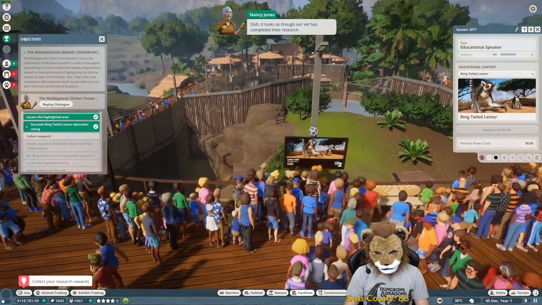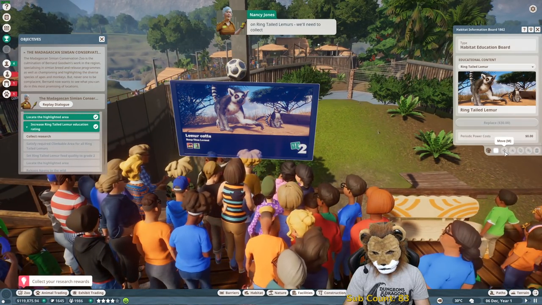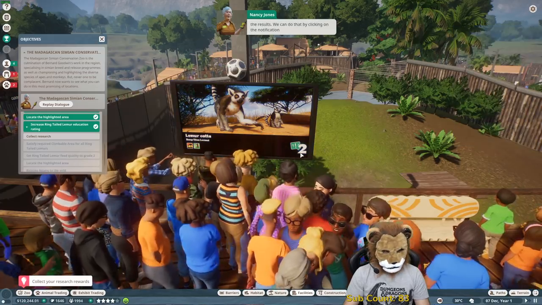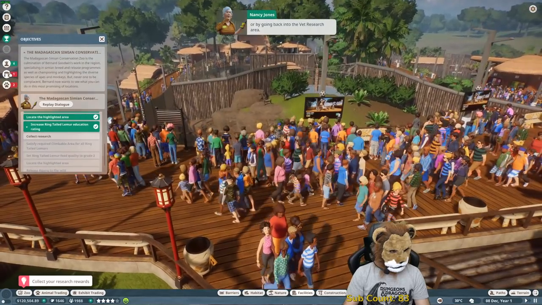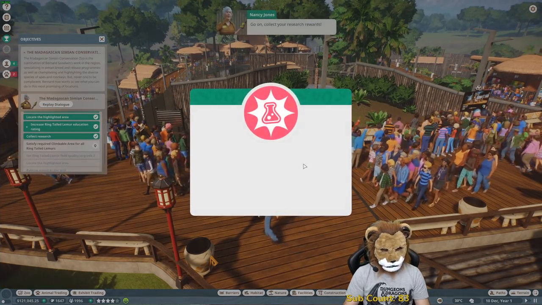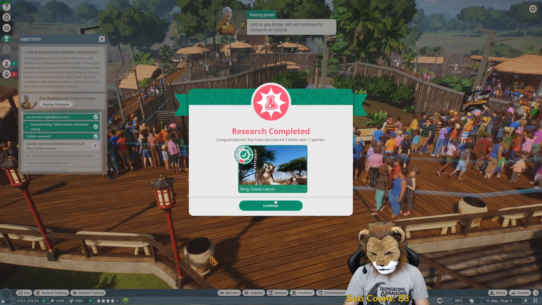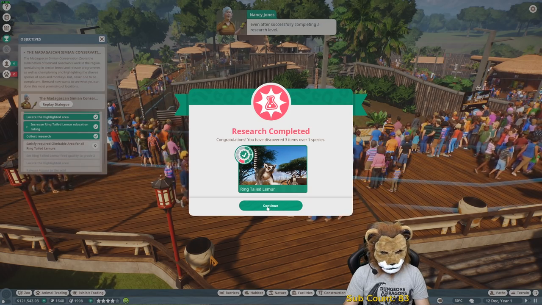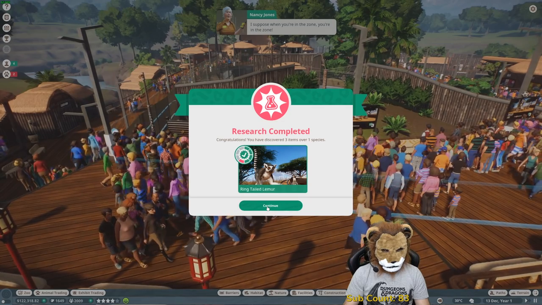Ooh, it looks as though our vet has completed their research on ring-tailed lemurs. We'll need to collect the results. We can do that by clicking on the notification or by going back into the vet research area. Go on, collect your research rewards. Vets will continue to research an animal even after successfully completing a research level. Oh, good. I suppose when you're in the zone, you're in the zone.